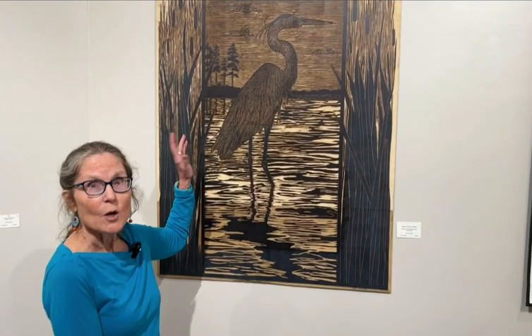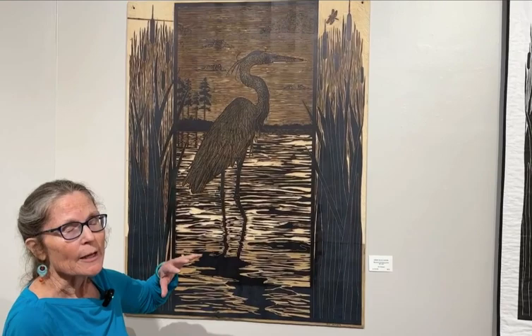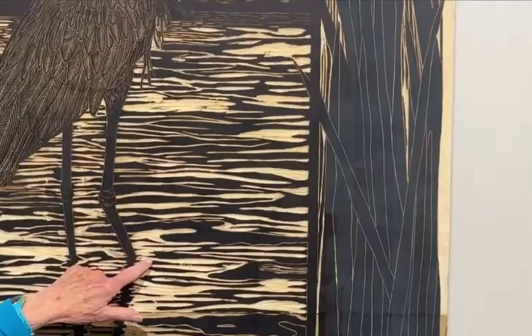The great blue heron actually happens to be my favorite bird. I participated in Big Ink, which is a nonprofit that brings a giant printing press around the country. I was preparing for it by making a three foot by four foot woodcut printing plate. This is cherry plywood because you need something perfectly flat to run through an etching press. I came up with a drawing, transferred it to the wood, and then I took carving tools to carve away wherever I wanted the fabric to show, and left where I wanted the ink to go.